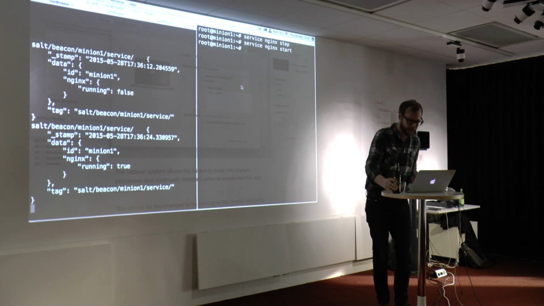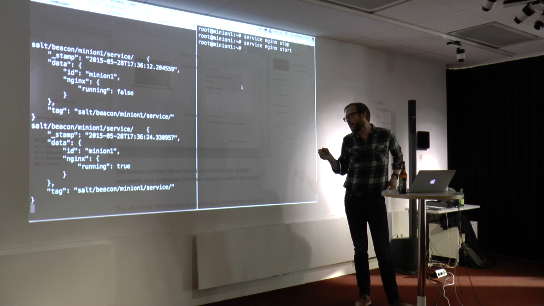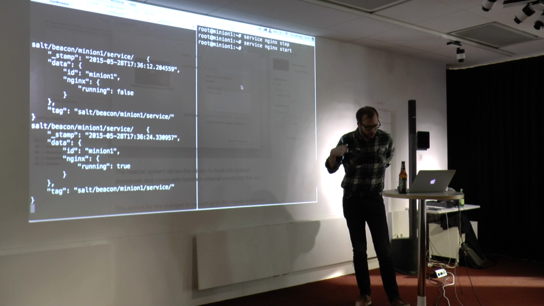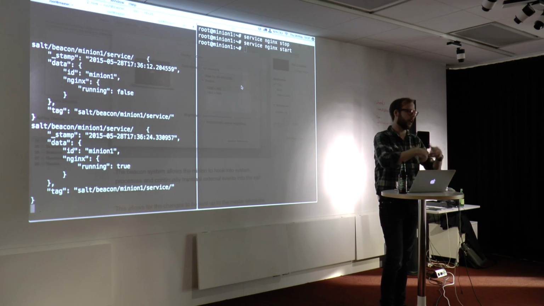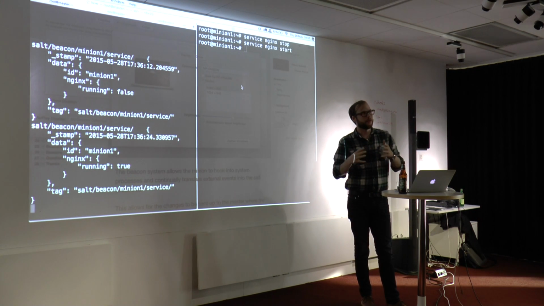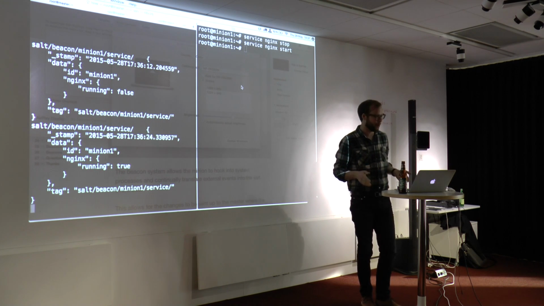Okay, cool. This is quite nice because you can actually react to it. So we could always make sure that specific services are running instead of having another application running on that system. This is the kind of thing I always strive for: to have as few components as possible, and if I can do it all with Salt, I'm super happy.